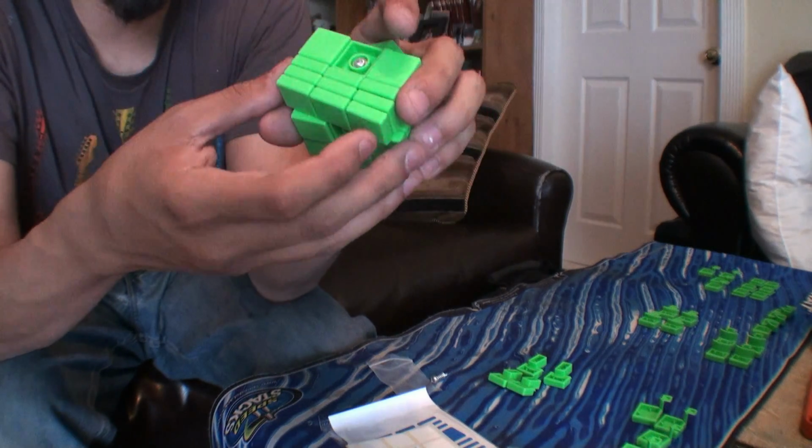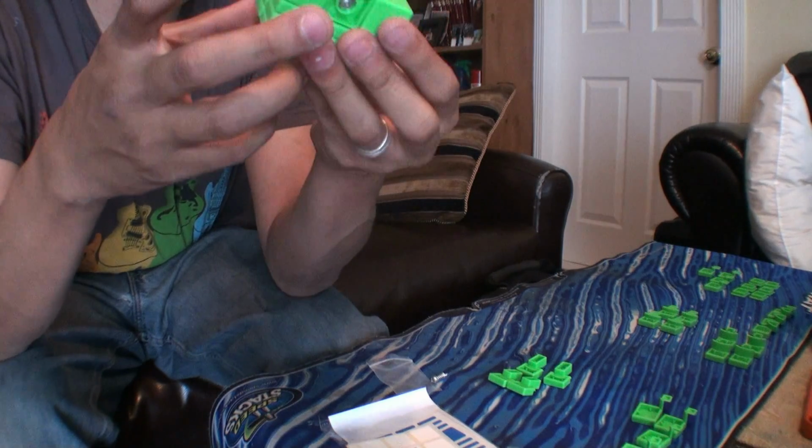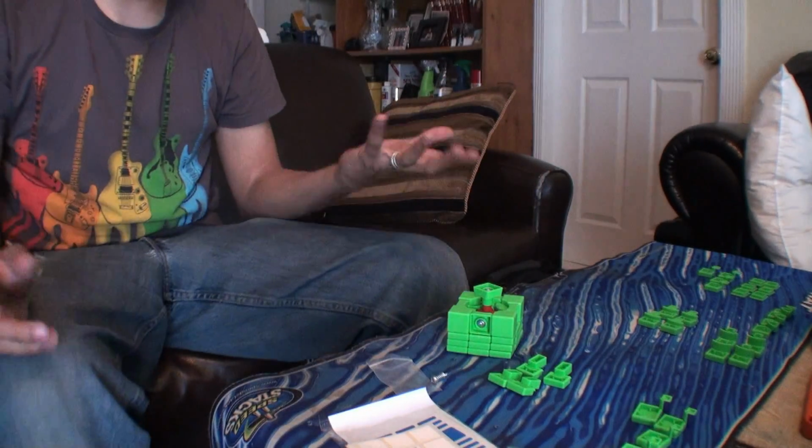It is pretty loose, but that's because the cube's not put together just yet. After I get that all put together, I'm going to adjust it. So now you've got your bottom base. You can set that on the table, and then you can put the rest together really, really easily.